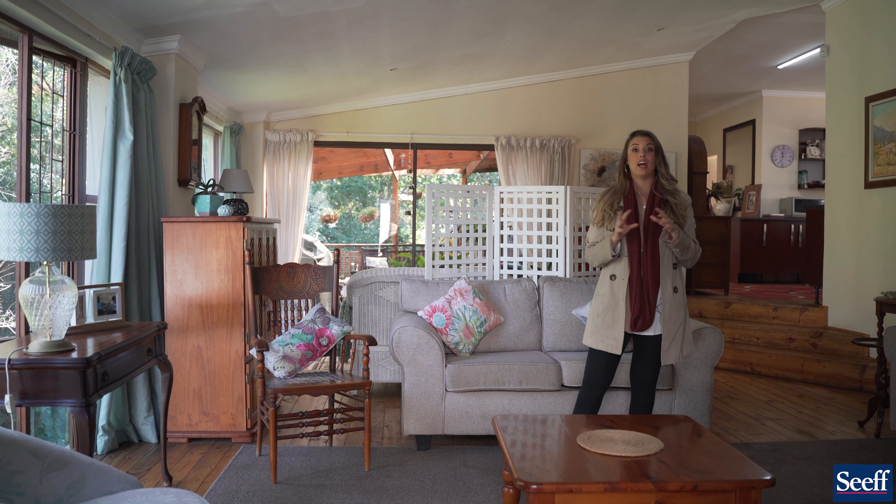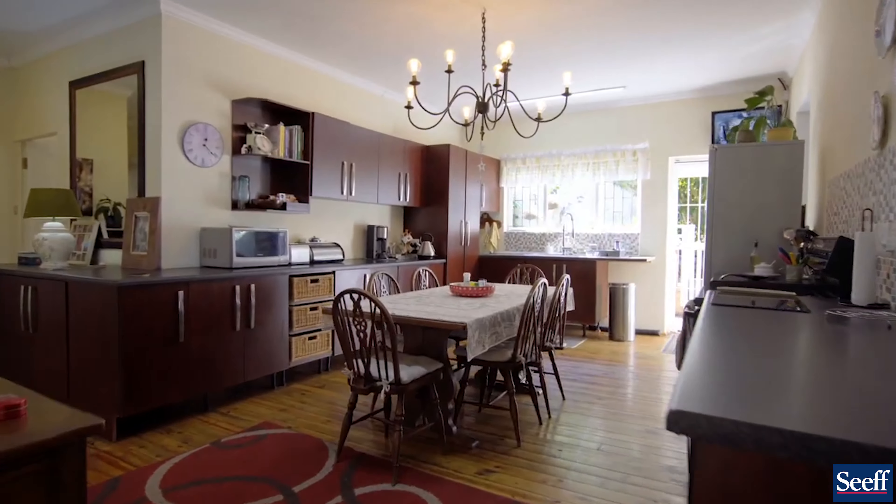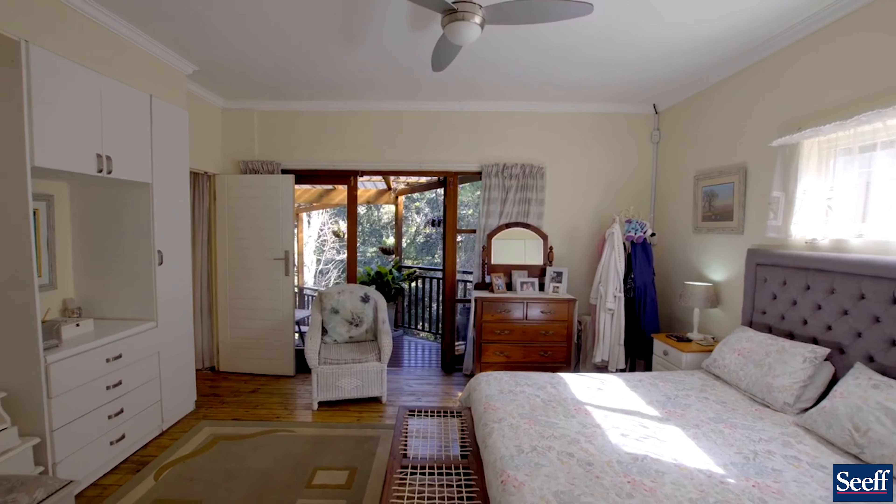The second home is a luxury cottage that is completely separate from the main house. The lounge has ample space and the modern kitchen has many amenities plus a separate scullery. The main bedroom is huge with ample cupboard space and its own ensuite bathroom, but the real star of the show is the scenic covered veranda.